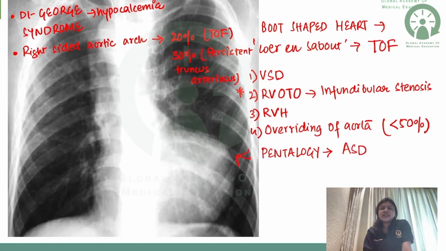Now, what will you get clinically? Usually, TOF babies do not present with heart failure, but if there is hyperdynamic circulation, like beriberi, anemia, infective endocarditis, or systemic hypertension, we can get heart failure in a baby with tetralogy of Fallot. So, what will be the clinical finding? Already I told you there is going to be no shunt murmur because it is a large VSD, and there is going to be no heart failure. So, you're not going to get any feature of heart failure.